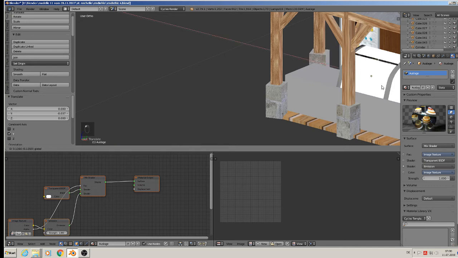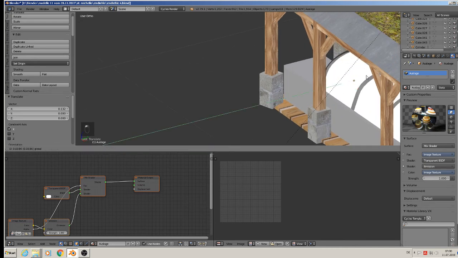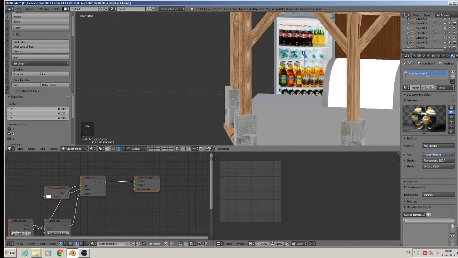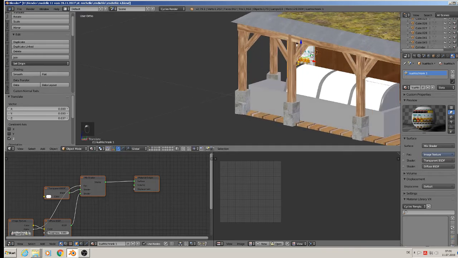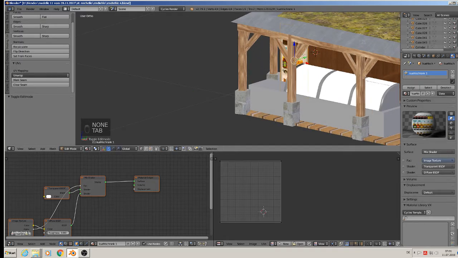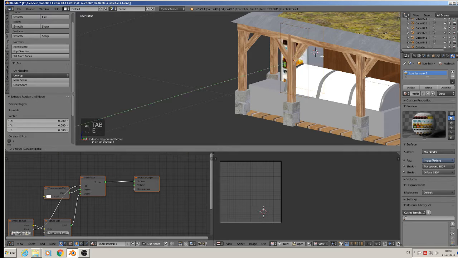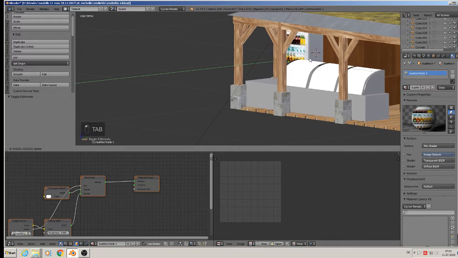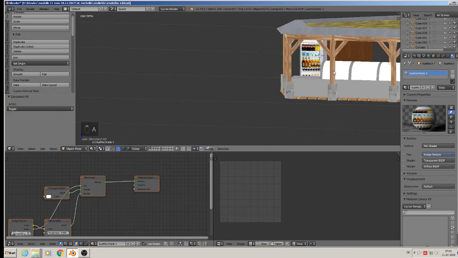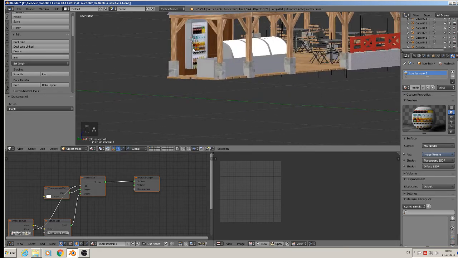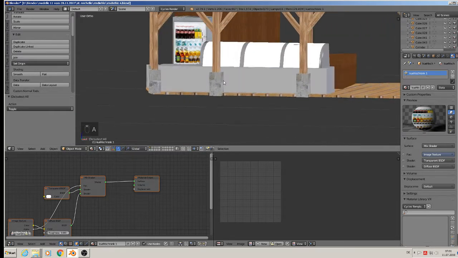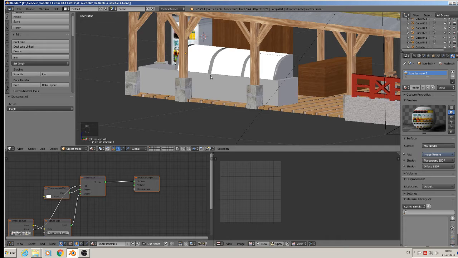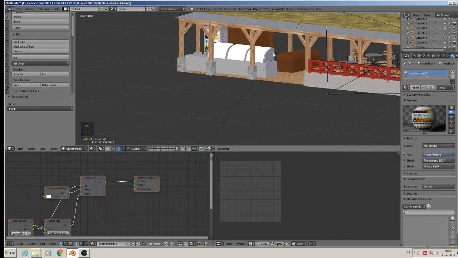Front, place it back. Okay, that is our fridge. That we extrude simply to the back. So edit mode, extrude, bring it to the back, and then we have that fridge there. That looks fine, but it must be a little bit more down. So good, we have done that also.